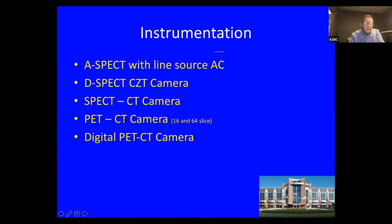Now we've got PET CT cameras at all four of the metropolitan hospitals, including a new digital PET CT camera that we're very excited about. It's really just superb image quality. PET has twice the spatial resolution of SPECT, and with a digital PET system you get twice the spatial resolution again compared to a regular PET scanner. So the image quality is amazing. This camera also can take very obese patients up to the weight limit of the table. But I'm sure Dr. Bateman and Dr. McGee will show you more of that next Thursday, so I'll not be talking about that so much.